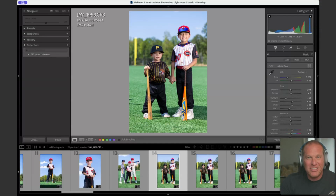You have to have a system to shoot buddies. If you don't have a system to shoot buddies, you're going to be in big trouble. Your shoots are going to run so behind. And what's bad about it is once you run behind, then you're rushing. And if you're rushing, you're not taking your best photos. We're shooting on speculation oftentimes, so the parents see the photos, and if you're rushed and you didn't take good photos, then they're not going to buy. So you have to make sure you have a system in place where you can get these teams in and out. Coaches are happy, parents are happy because the shoot is moving smooth, but you still have to take great photos that parents are going to buy.